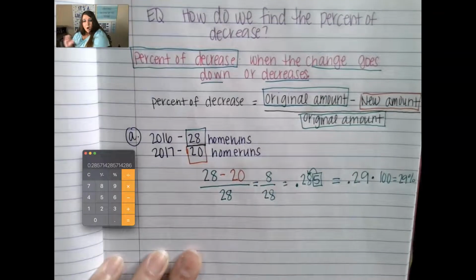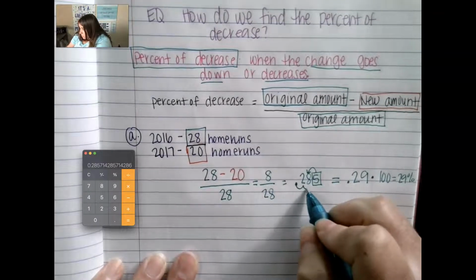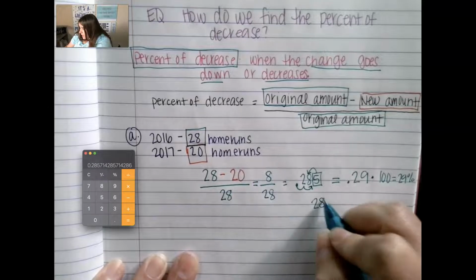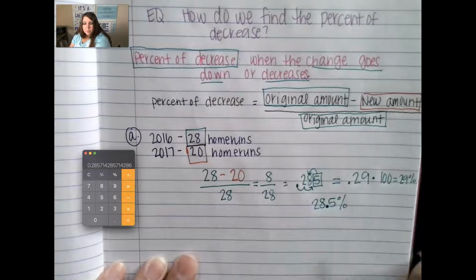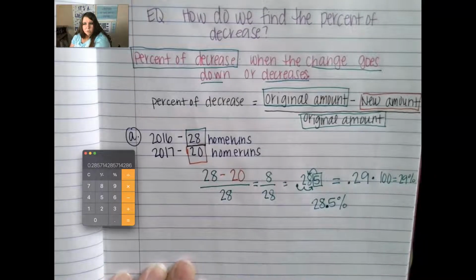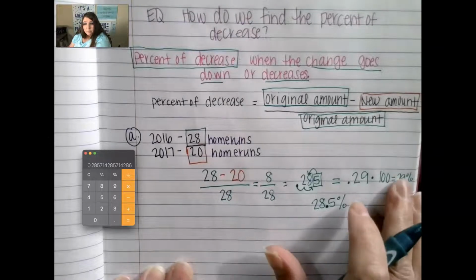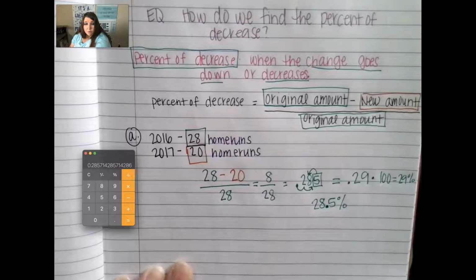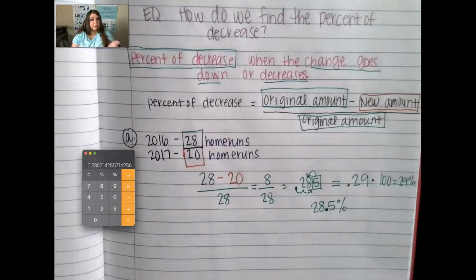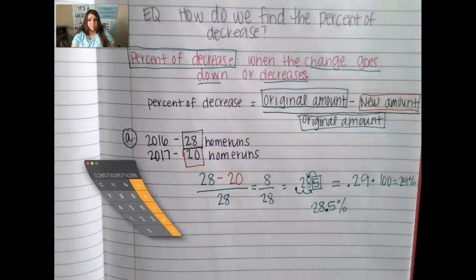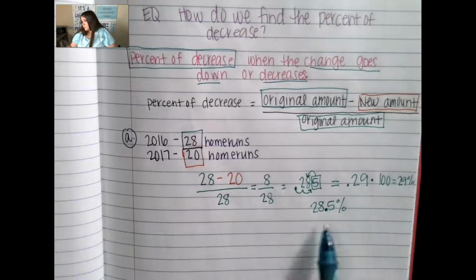You can also look at this and move your decimal point 1, 2, and give yourself 28.5%. Either of these answers would be acceptable. The answer will come to you based on what they ask for. If they ask rounded to the nearest hundredth, we would give them this answer. If they ask us for a more precise answer, we would give them this one. Either way, what we have here is a number that has no definitive end.